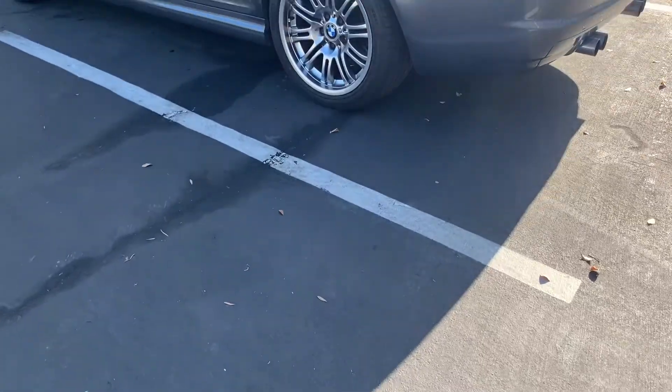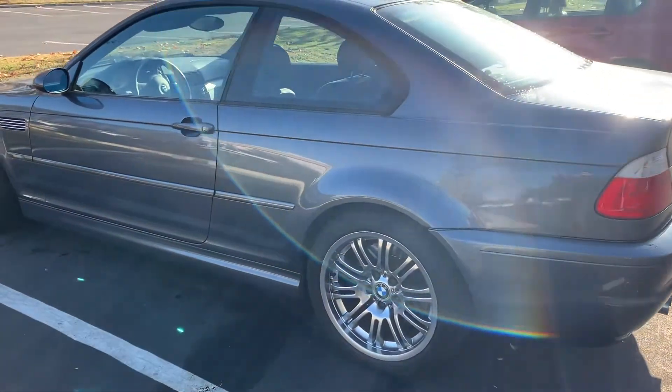Body-wise it looks clean, looks okay. There are a few scratches, no dings, which is great. But there are some issues that I already know about, so let's go down the list. Afterwards we're going to take the car down to the shop and have it fully inspected and get pricing on some of the issues that I can't fix myself.